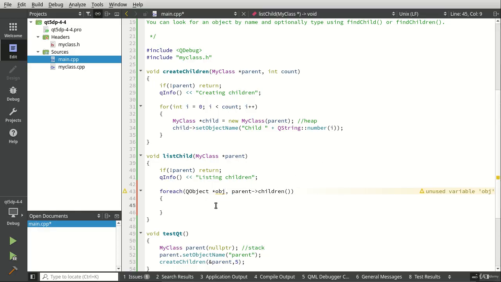Suddenly, now it says, oh, I know exactly what you want. Oh, that's frustrating. So now what we should do is say qobject_cast, and I want a my class pointer to obj.